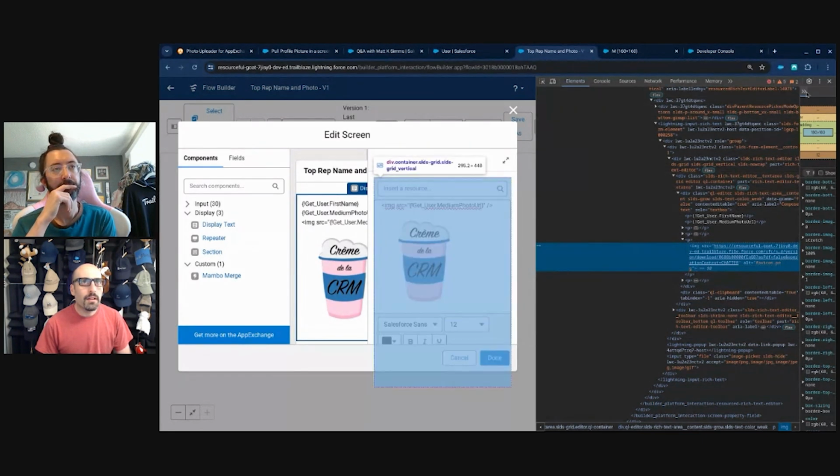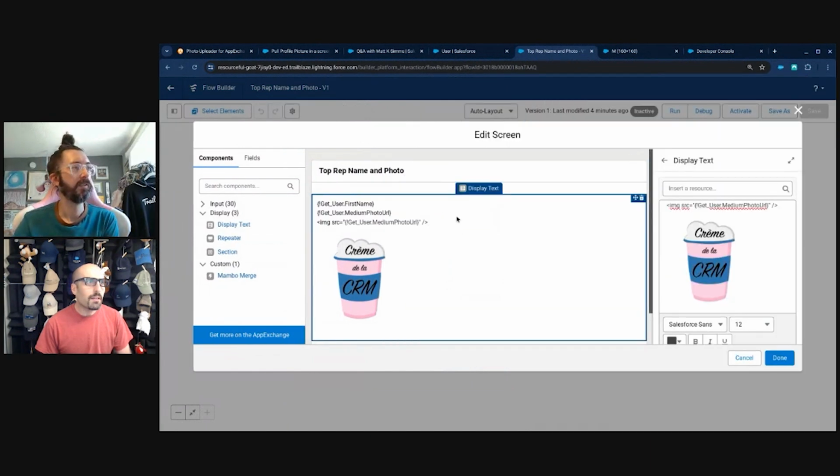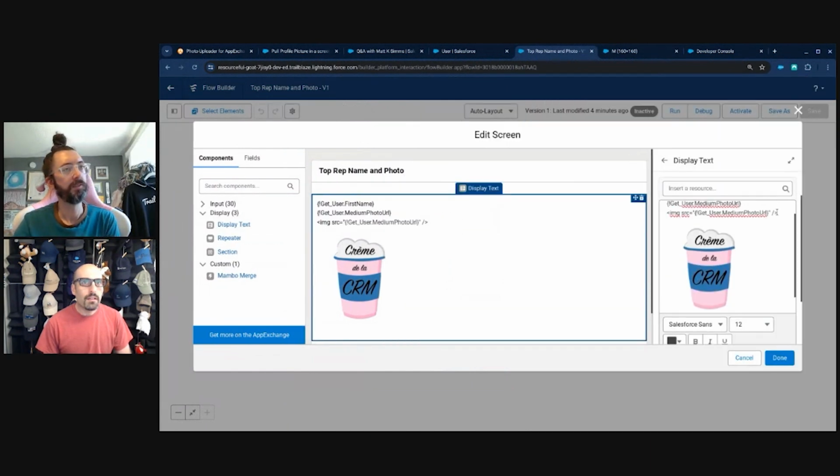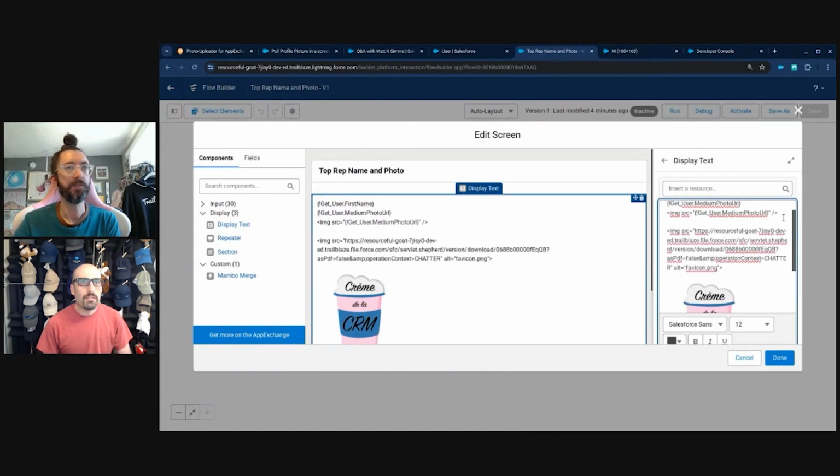Content editable. Okay. So this is what this is down here. Okay, yeah. So the issue is when I'm saving this, Salesforce is going to change it. So when I save it, Salesforce changes it.